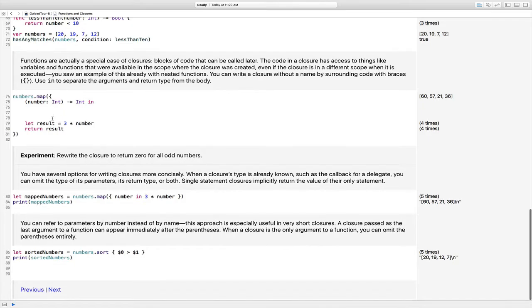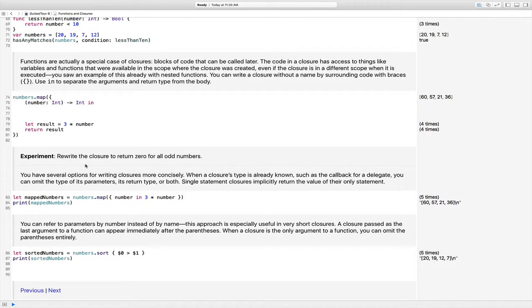And what do they want us to do? They want us to rewrite the closure to return 0 for all odd numbers. Ooh. Let result equal 3 times the number.